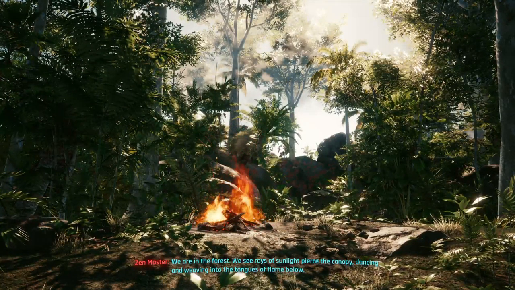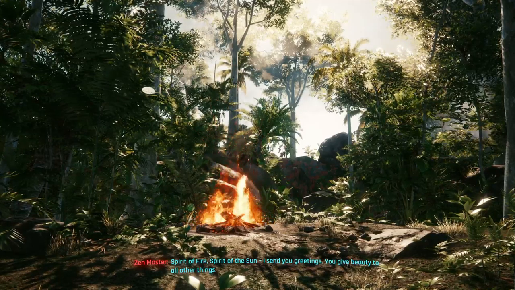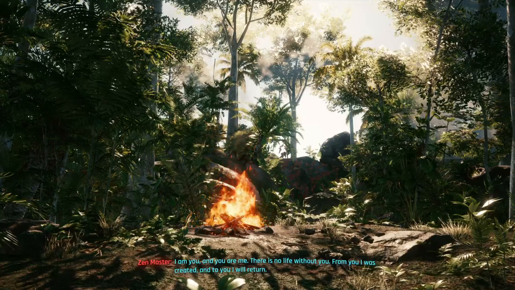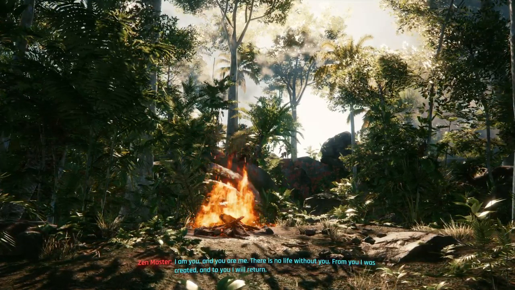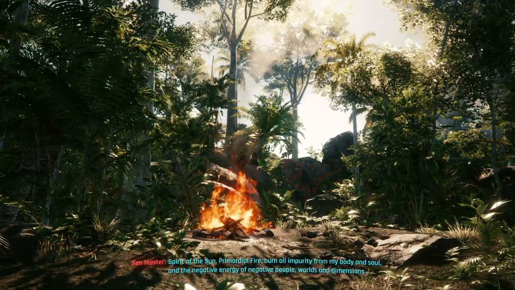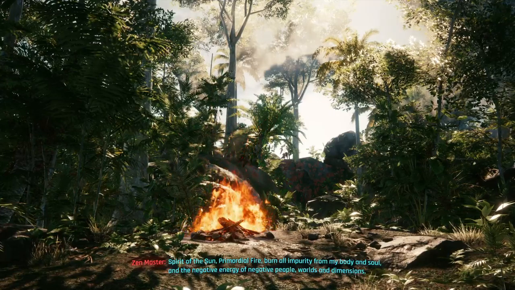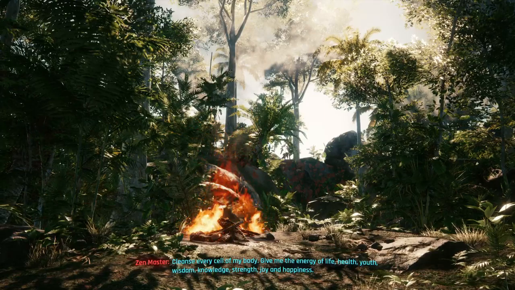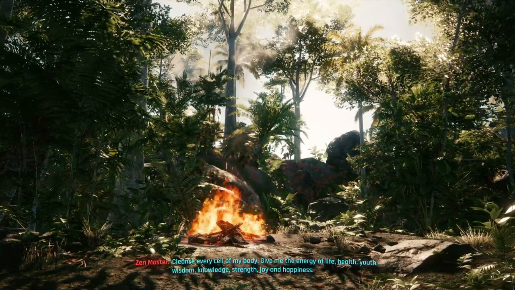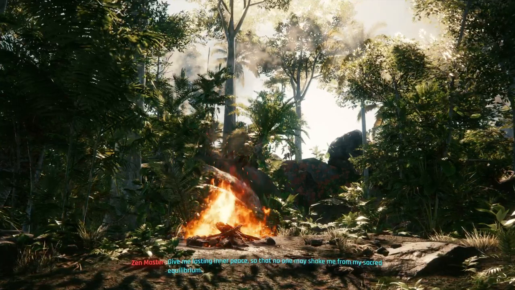We see rays of sunlight pierce the canopy, dancing and weaving into the tongues of flame below. Spirit of fire, spirit of the sun, I send you greetings. You give beauty to all other things. I am you, and you are me. There is no life without you. From you I was created, and to you I will return. Spirit of the sun, primordial fire, burn all impurity from my body and soul, and the negative energy of negative people, worlds, and dimensions. Cleanse every cell of my body. Give me the energy of life, health, youth, wisdom, knowledge, strength, joy, and happiness. Give me lasting inner peace, so that no one may shake me from my sacred equilibrium.